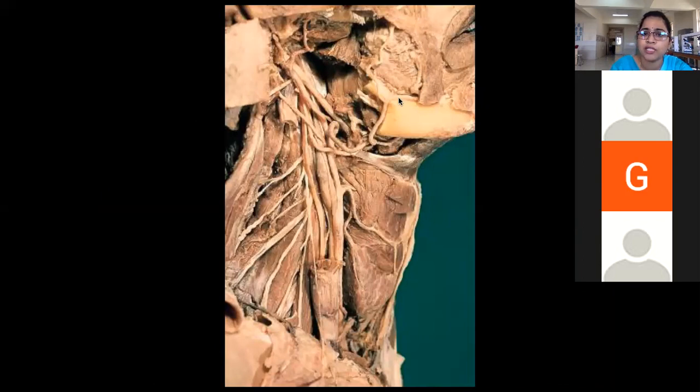Facial artery. Can you all see this? This is the facial artery. Now the facial artery has got a lot of parts. What parts? Parts in the neck, parts in the face. Right now, in the face only we are discussing. We are not studying the parts of the facial artery in the neck. Please remember that. In the face only we are studying. Okay? So where does it originate? It originates from the external carotid artery.